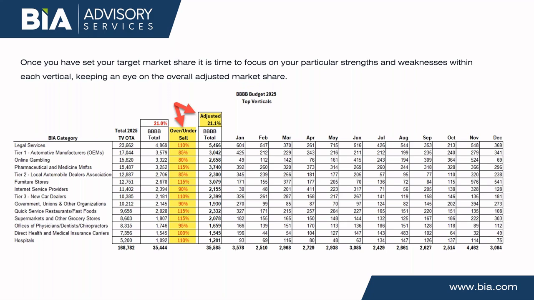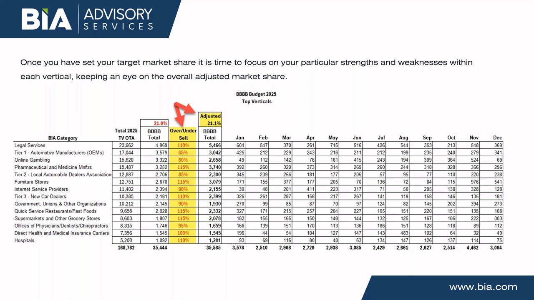In another example, the largest auto dealer in the market had a problem with us in the past and hasn't bought us for years. You can adjust tier 3 new car dealers down, knowing that this is unlikely to change in the upcoming year, and we probably won't be able to hit a 21% with new car dealers throughout the market. As you make these adjustments, the adjusted market share will account for these changes. That's the other highlighted box on there to keep you on track for that overall 21 share.